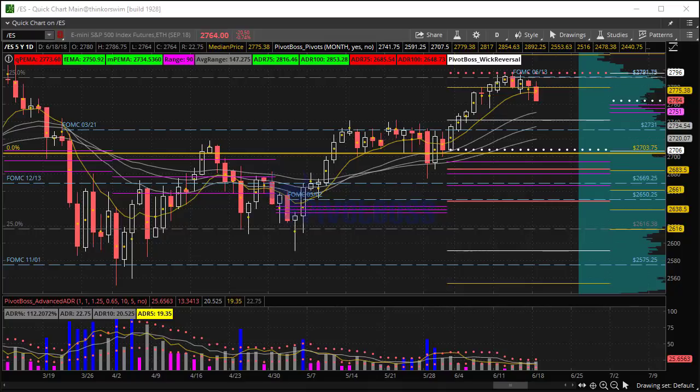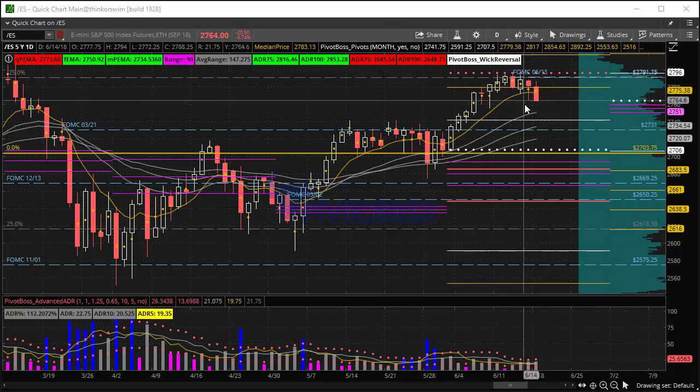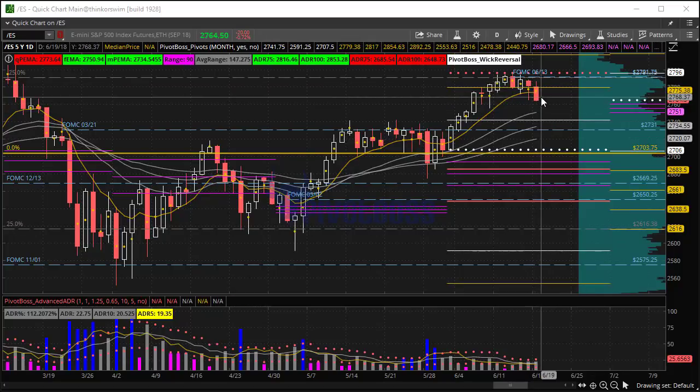Let's take a look here at the ES right now. You see the ES right here has pulled back below the midpoint of Friday's session and is driving to new lows right now. That is bearish. It's already beyond the 10-day average daily range, so we have a daily range right now of 22.75 points. That's 112% of the average range of 20.25 over the last 10 days. So already we're seeing increased volatility here in terms of price range.